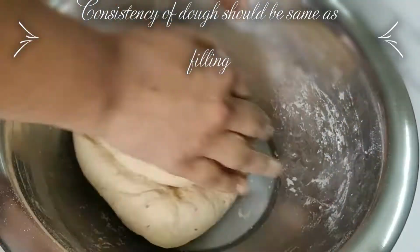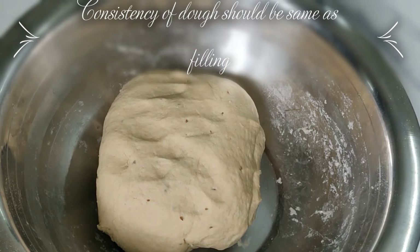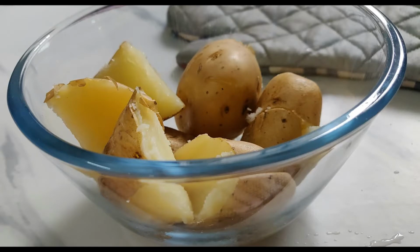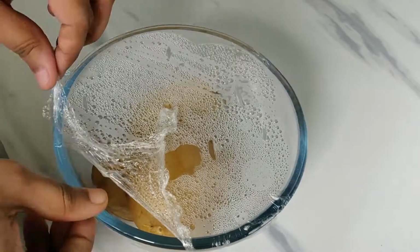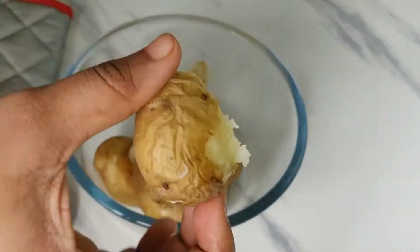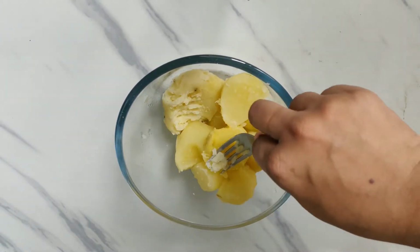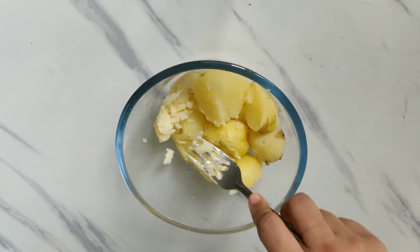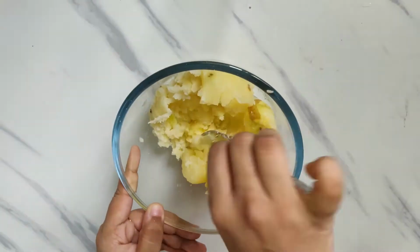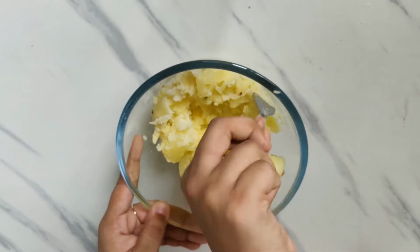Rest this dough for some time, like perhaps 15 minutes, and after that we can start making our aloo parathas. So meanwhile we'll make our stuffing. Stuffing for aloo paratha is obviously potatoes. I have boiled my potatoes in my microwave oven. Let me know if you like the video on all the microwave hacks that I follow. Boiling potatoes in microwave oven ensures that they are not very watery.